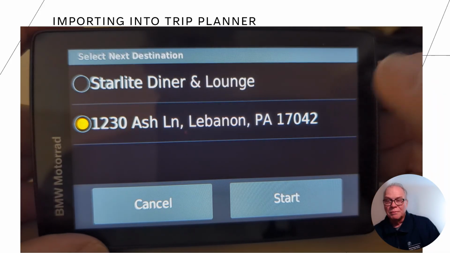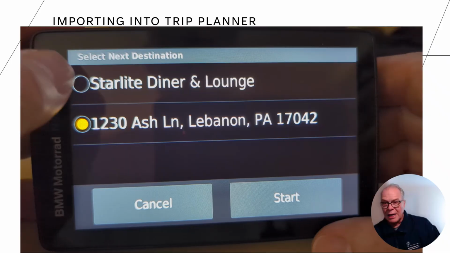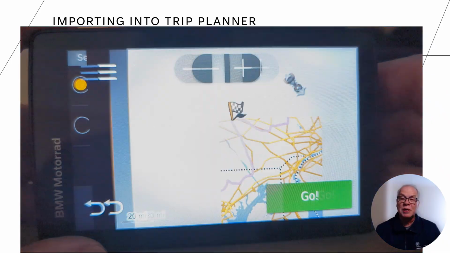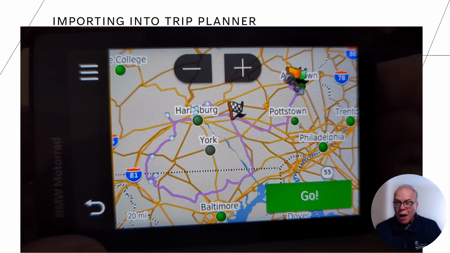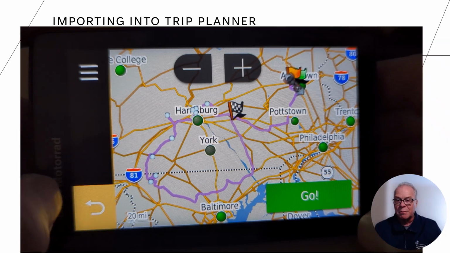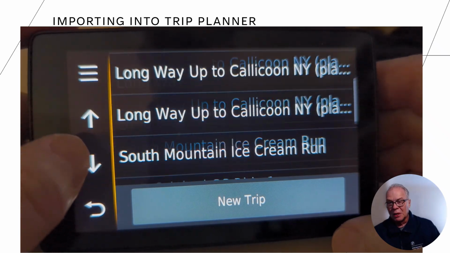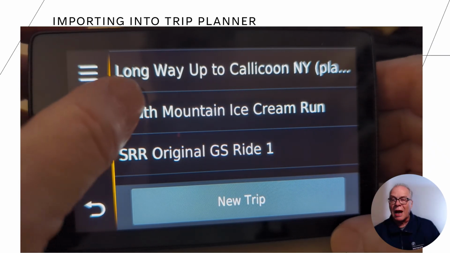So you can click go, pick your starting location, whether the beginning or the ending. We're going to start at the beginning, hit start. If you chose the ending, then your trip is gone. You just go straight to the ending and the trip doesn't matter. So always remember to start at your beginning. So, okay, let's take a look at that track that we imported.